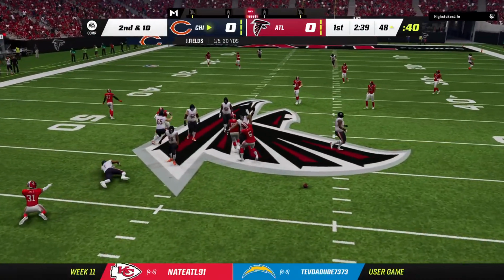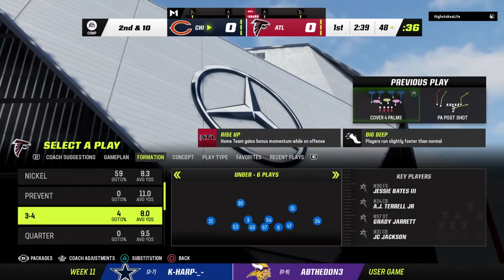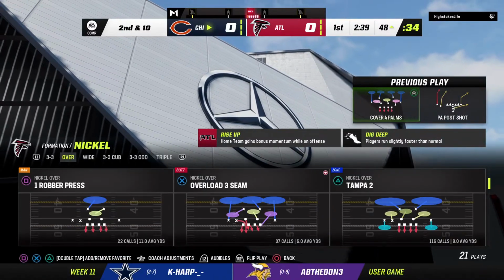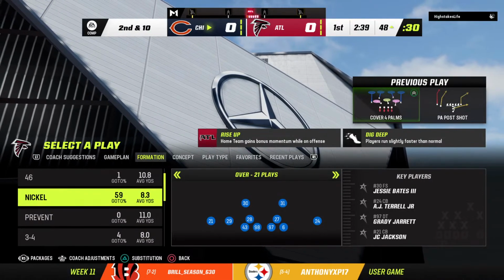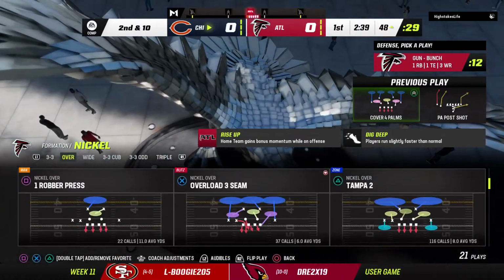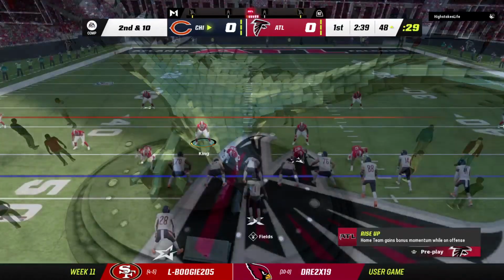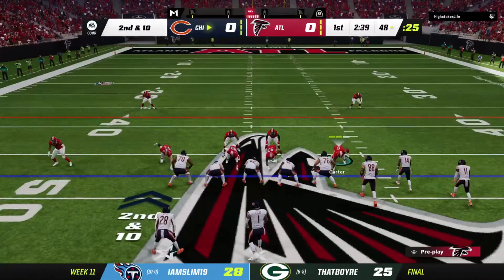And now a throw on first down there, but it's incomplete. This could be the start of a nice stand from this defense now after getting walked backwards on this drive. Come through with another one here, and you have them staring at a 3rd and long, and that puts the defense in a position to dictate to the offense. So now 2nd and 10 after the incompletion on first down.